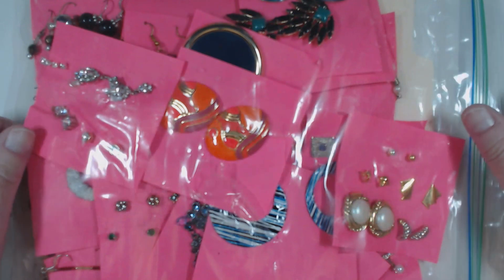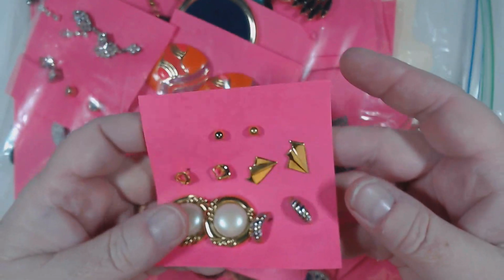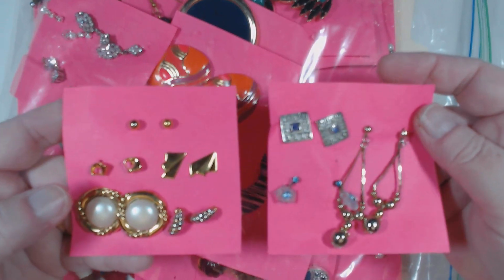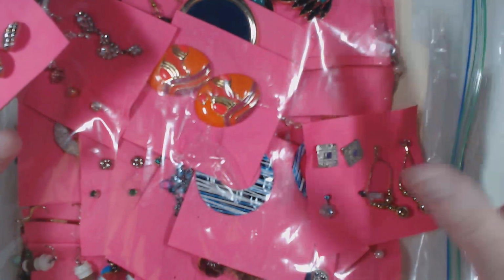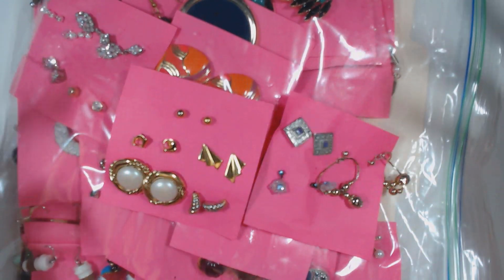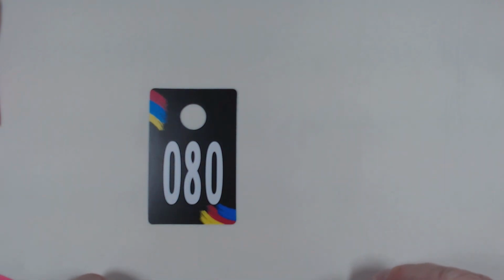Okay, gang, I think what we're gonna do, because look at this, there are so many earrings. I think I'm gonna take them all out of here and put them together where they make sense as groups, and then offer them that way. The last video took like 3 hours. So let me go through these and group them together as part of the sale, and we'll take a look at them and sell them all at the same time. All right, guys, I think I have a plan. There are a ton of earrings. Just try to get this done as quickly as possible.